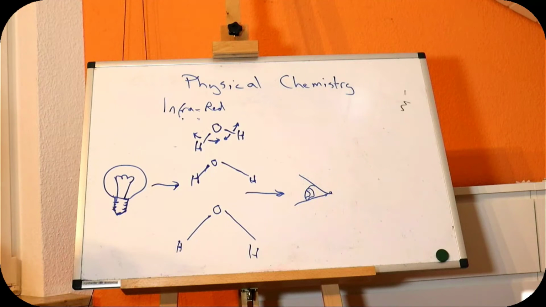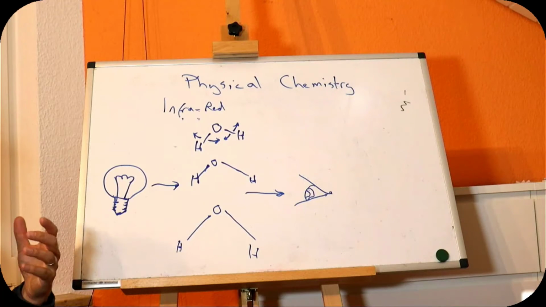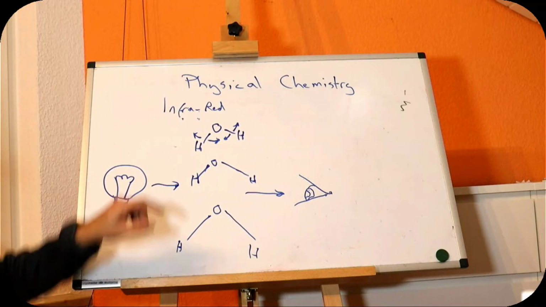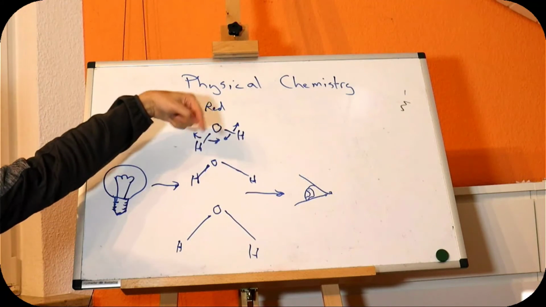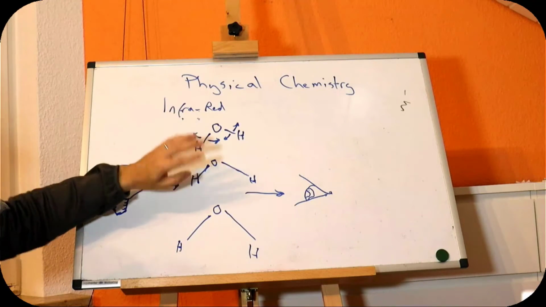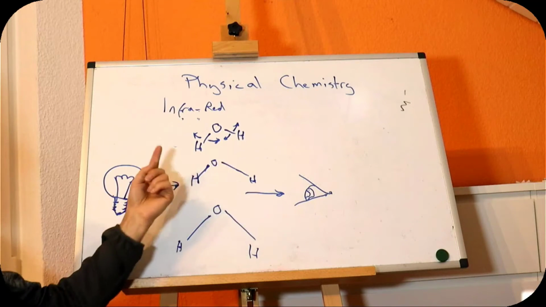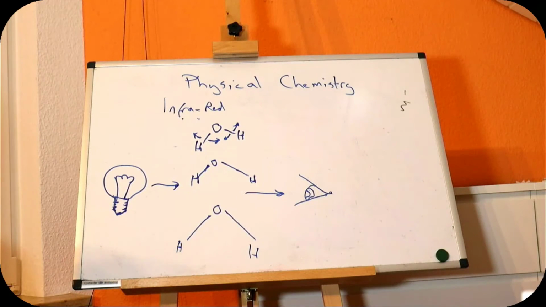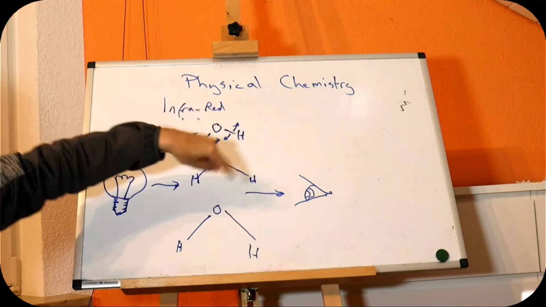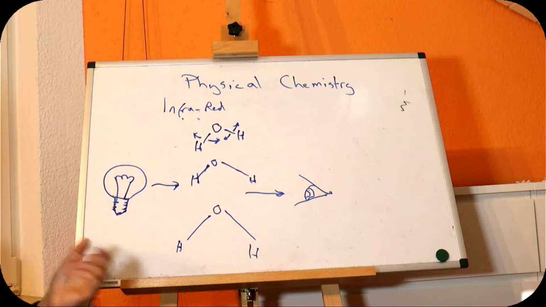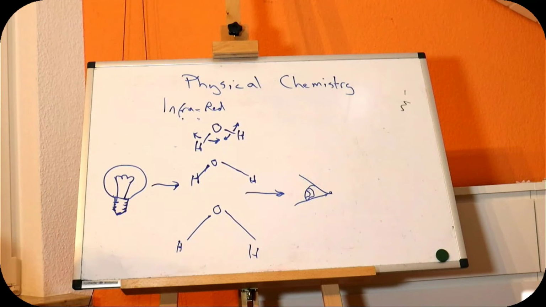And of course the water molecule can rotate, but again, because it's not symmetrical, it has different axes of rotation that aren't the same. So if it rotates on this axis, it's not the same as if it rotates in this axis, and that's also not the same as if it rotates in this axis. This one I think was the one I missed out. There are 3 different axes of rotation, and they all are slightly different for water. What this means is that water has a lot of absorbances in infrared.